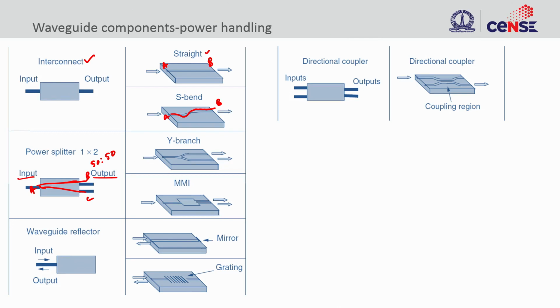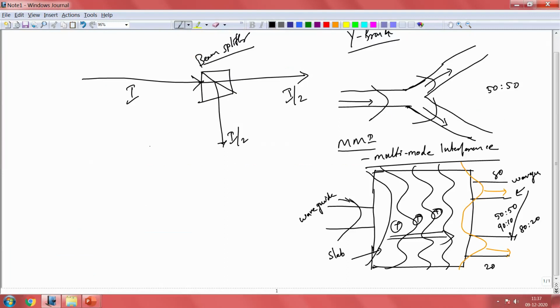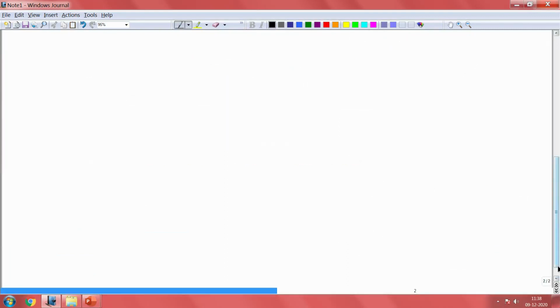And now you might have a question, okay, I want to split more than 2, right. So, I have 1 input and 2 outputs. How about 1 input and 4 outputs? Is it possible to realize that? And of course, the answer to that is going to be yes, because nothing is impossible. So, in a Y junction, you had something like this. You had input, then output 1 and then output 2. So, how do I make this 4 outputs? It is a bit of a challenge when you use a Y junction.